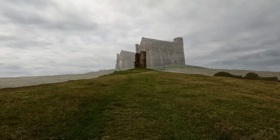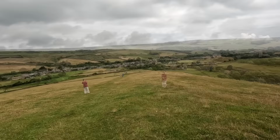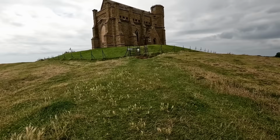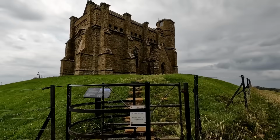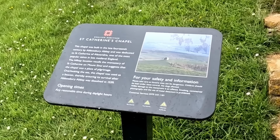Well, that is quite the hill. Yeah, we are quite the way up. Let's go and have a look. Kissing Gate.